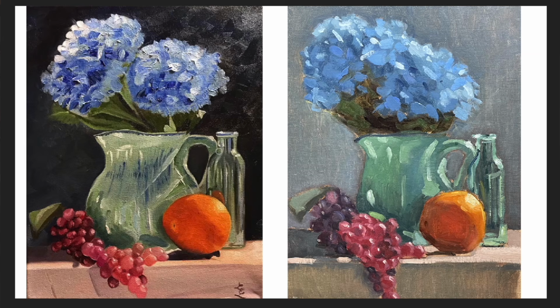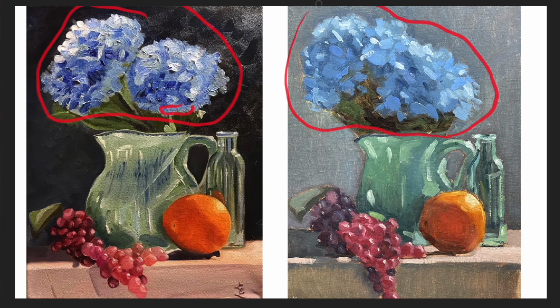All right, coming back to these blue flowers with another example. I think they might have gotten a little too carried away with the flowers here, putting in too many values, too many shapes, too many colors. And I feel like it kind of lost the form a little bit, especially with some of these lighter values in the shadowed side. A lot of times less is more. And you can see here on mine, I got way less going on, but I feel like more form is being communicated just because I have a pretty distinct shadowed side to these flowers and a pretty distinct light side.